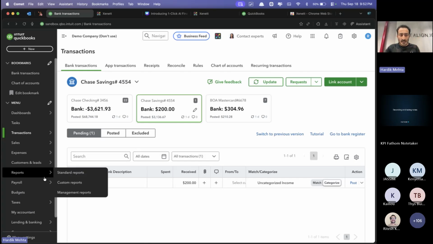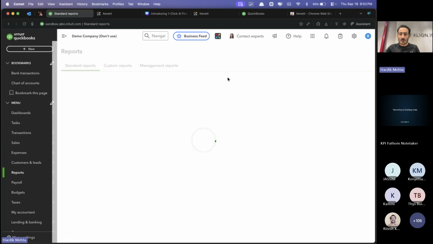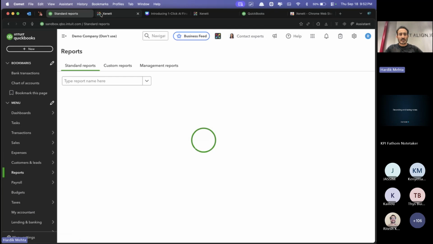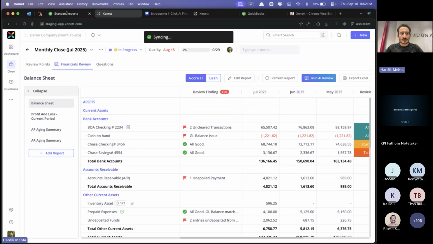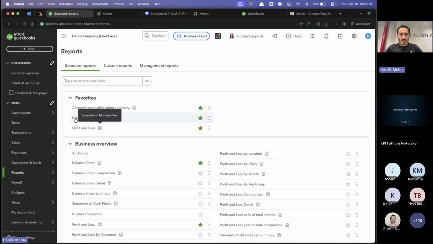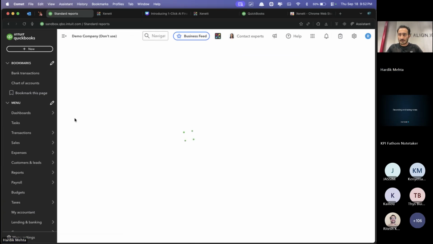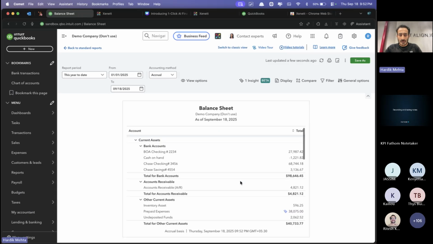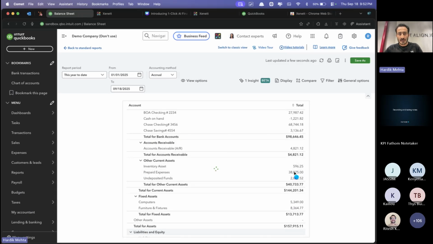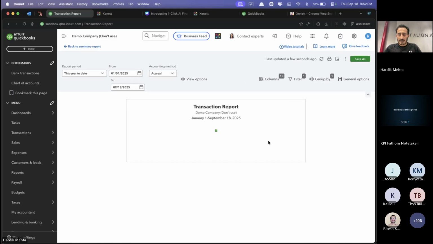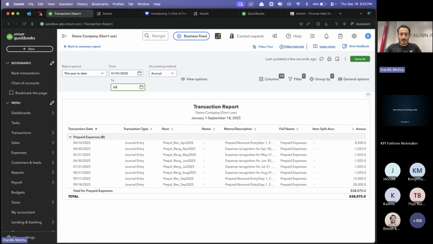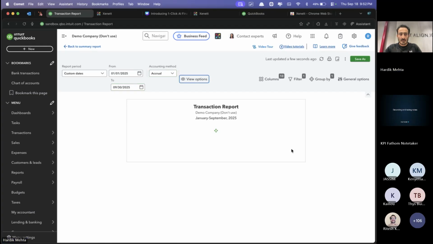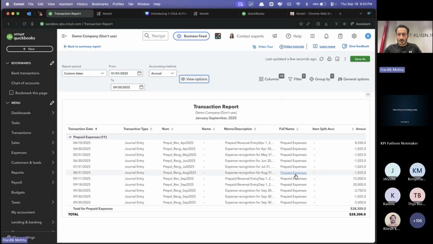So for that particular entry, let me do the sync here, and I'll show you the balance sheet behind the scenes. If you go to prepaid expenses here, and I say 9/30, it will automatically recognize it.